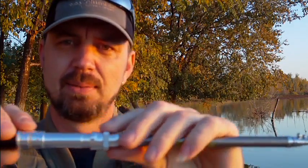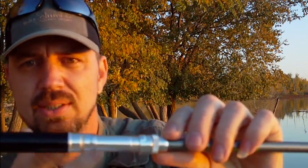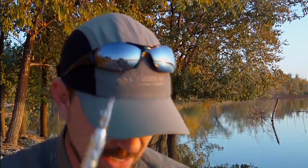And pretty basic, there's not much to this. Like I said, I'm not going to go too much into this right now, but that's what we've got. For the reel seat, we've just got an aluminum reel seat here, and you just attach the rod into it. You guys know how that goes. Not going to go too much into that and bore you to death. But that's pretty much what we got on this guy.